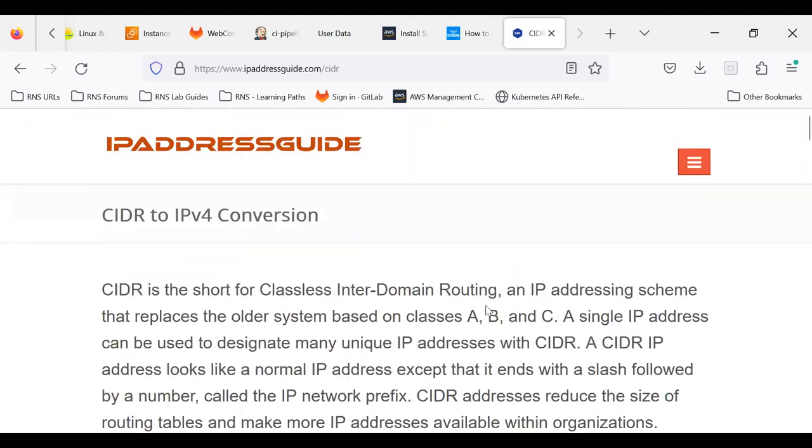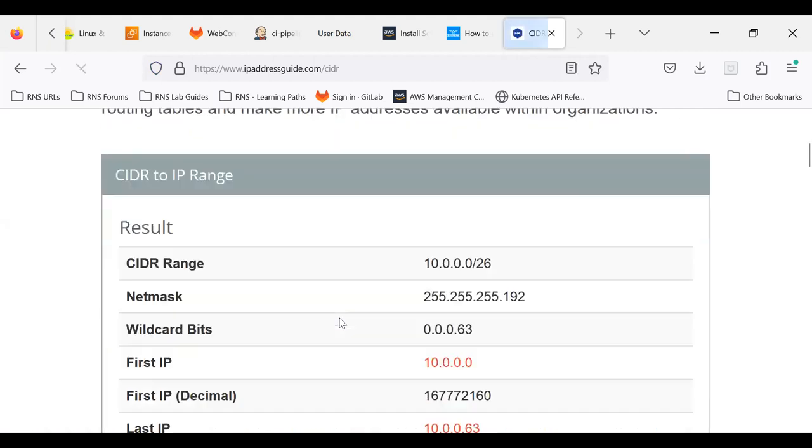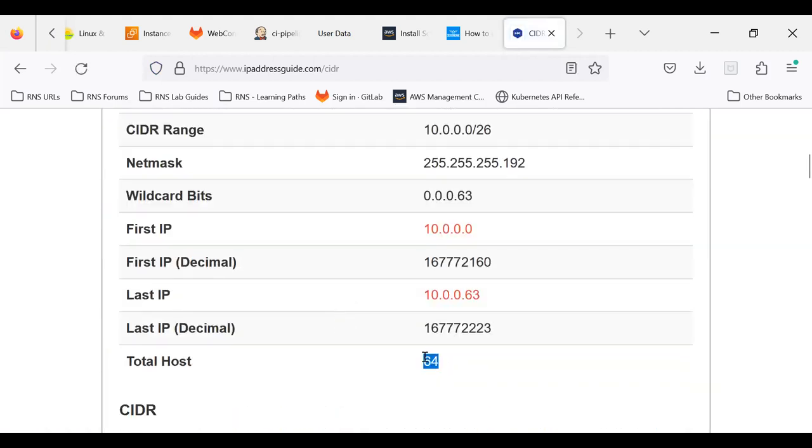Suppose, from the CIDR point of view, we need 64, then 26. If I use 26, the total is 64, we are getting that. So this is the starting IP, this is the ending IP, and this is the subnet mask. Internally it is going to use it, and the CIDR notation is this one. Now if I give 10.0.0.0/26, what are the starting and ending IP addresses?